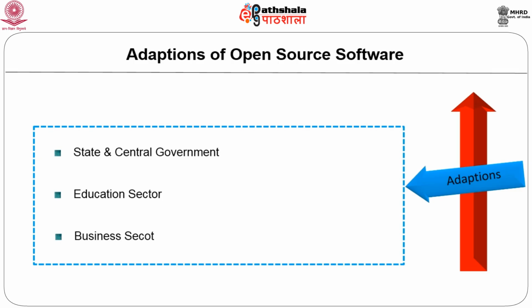The main reason is, instead of using proprietary software, if they use open source, there are very less licensing issues, because in proprietary software, software can be used by say 10 people, 100 people. For each additional person, you have to pay to a particular company, whereas in open source, there are no such licensing issues. N number of people can use an open source product. So, most of the state governments are gradually moving on to open source software, or at least they are building systems which use open source technologies.